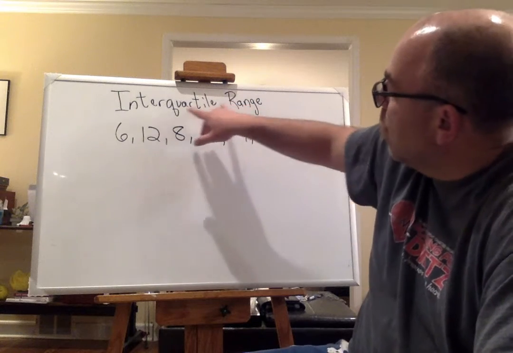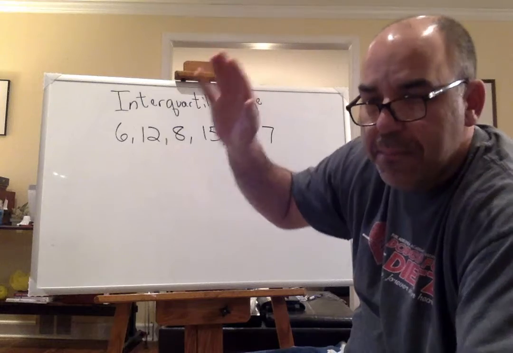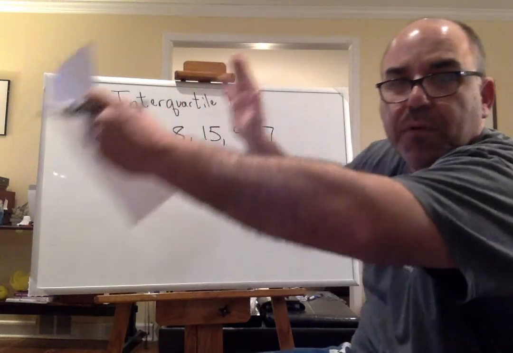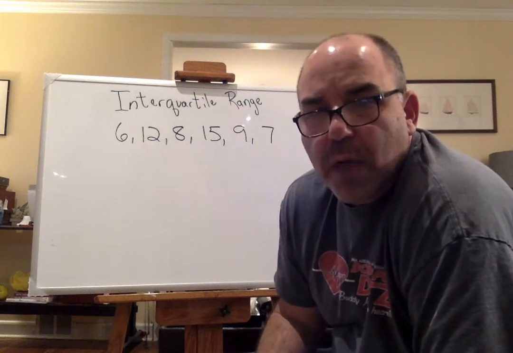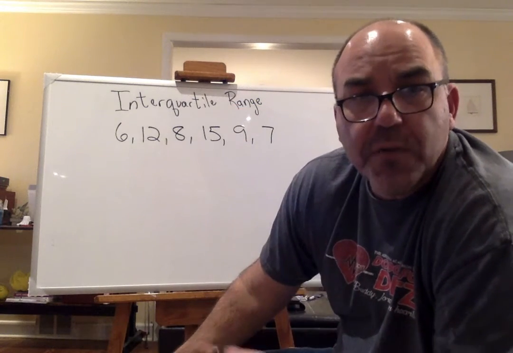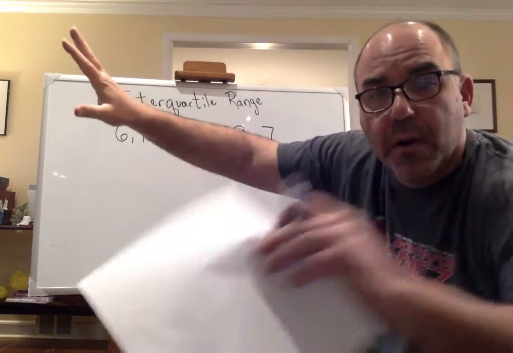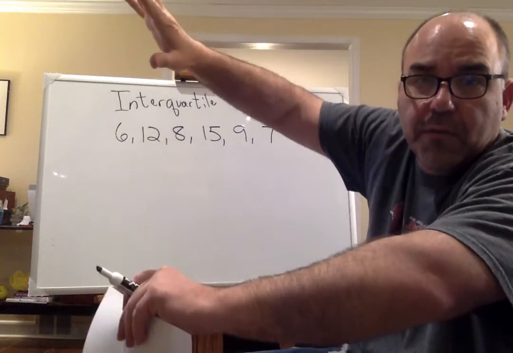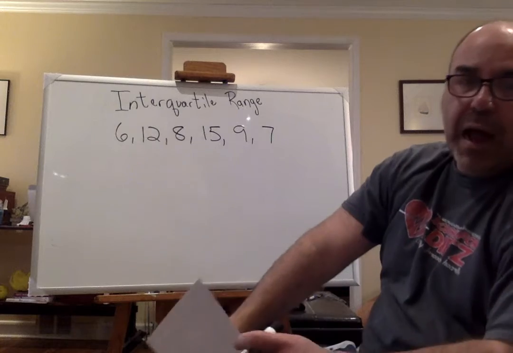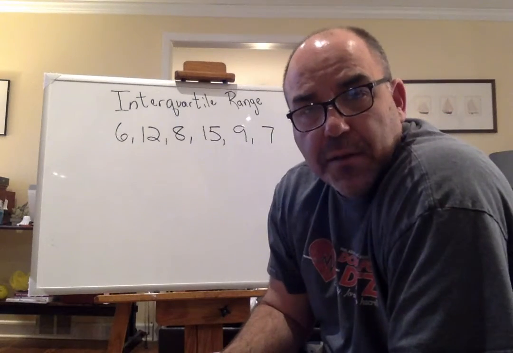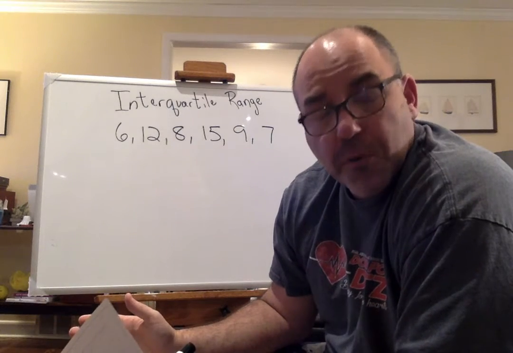So, we're going to find the first and the third quartile, or the median of the first half of numbers and the median of the second half of numbers, and then we're going to find the range. Okay? The range is the difference between the two numbers. Remember, the range of the set of data was the difference between the highest number and the lowest number. Okay? So instead of finding the difference between the highest number and the lowest number now, we're going to be finding the difference between the first quartile median and the third quartile median.